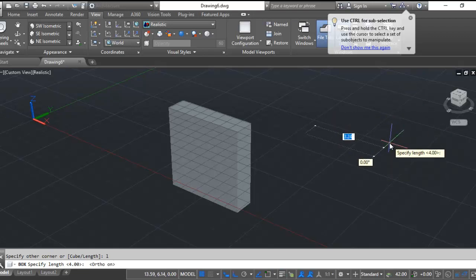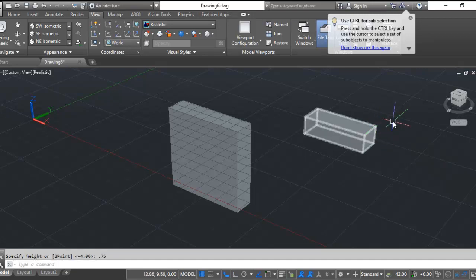Our length is, looks like 2, but I'm going to add in 0.75 because it hangs beyond. So 2.75, and then our width is the same 1, and our height is 0.75. So I'll leave it right where it is.